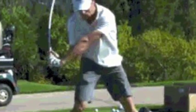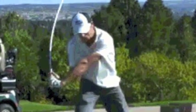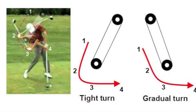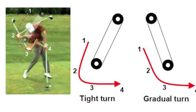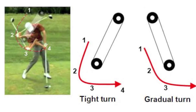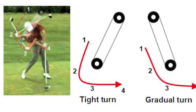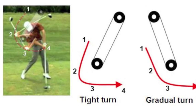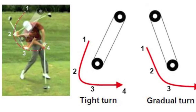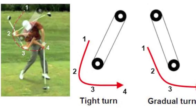If we get our sequential timing of our movement correct in the downswing, as our hands approach the impact zone, they slow down. And as the hands slow down, the shaft and head of the club, acting as a lever, have no option but to speed up — like a whip being cracked. If we get the timing right and the hands slow down near the impact zone, we achieve a tight turn and significantly more clubhead speed, and thus acceleration and force being imparted into the ball.